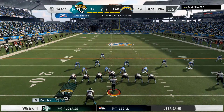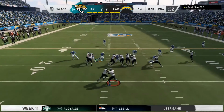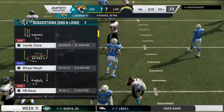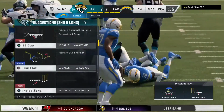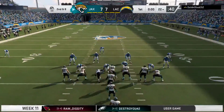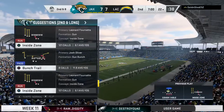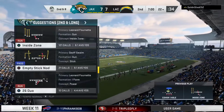Jaguars come to the line to start their next drive. A tale of two extremes already in this game. A touchdown pass on their opening drive followed by an interception last time out. Now, it sounds like things balance out, right? What's that mythological thing that we do? If you have a candy bar, have a diet soda with it, it balances it out. And we know that's not really true, right? Because the interception, that sting lingers a little bit longer. Got to come out now and put together some nice plays. These two teams all tied after one.